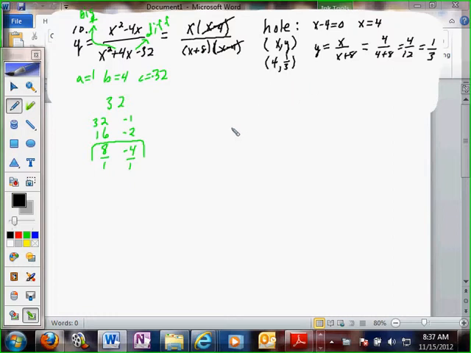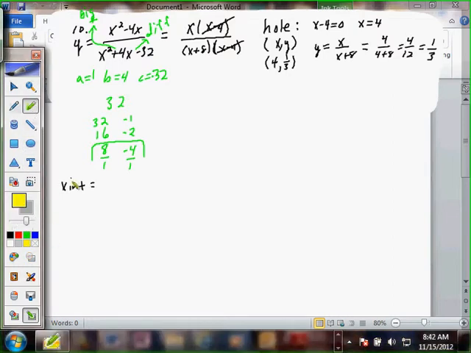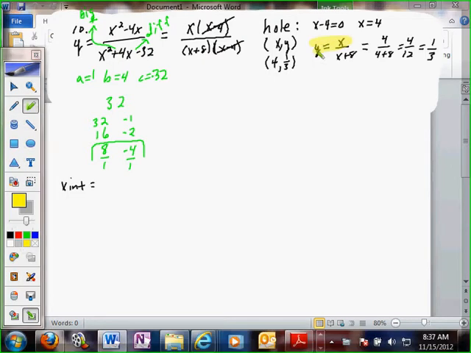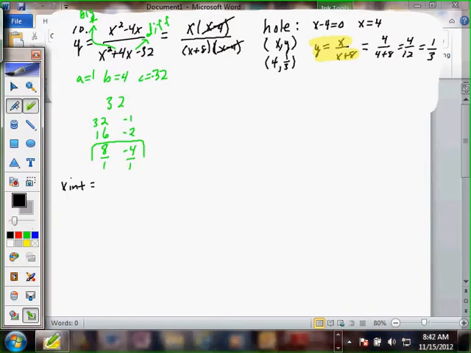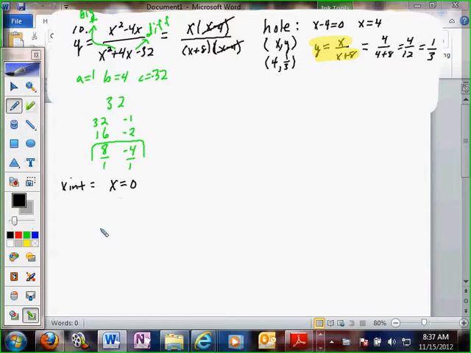Okay. All right. So the next step, since I already have my hole here, is to find the x-intercept. To find the x-intercept, what I want to do is go back to what was left and set the top equal to 0. I'll just highlight what I'm talking about. This is what I have left, so for right now, this is all I'm going to be using to answer these next questions. Okay, so the x-intercept, I've got x equals 0. Just set the top equal to 0 and solve for x, so I'm done there.